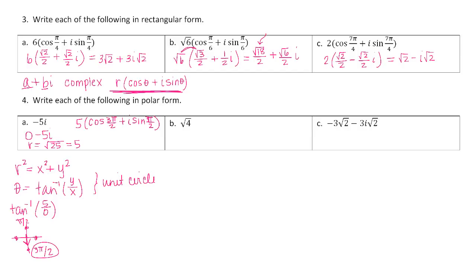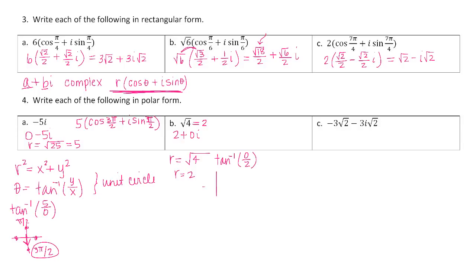So continuing on here, it's the square root of 4. Well, we can go ahead and reduce that down pretty quick. We know that is 2. And so really I have 2 plus 0i sitting here. So again, the first part I need to know is, what is my radius? So that's going to be the square root of 2 squared plus 0 squared. So my radius is 2. And then we need to find out our angle. So we're going to say inverse tangent of y over x, so 0 over 2.